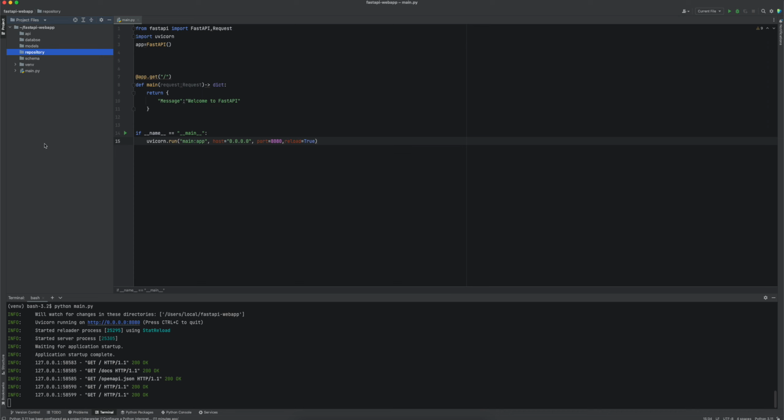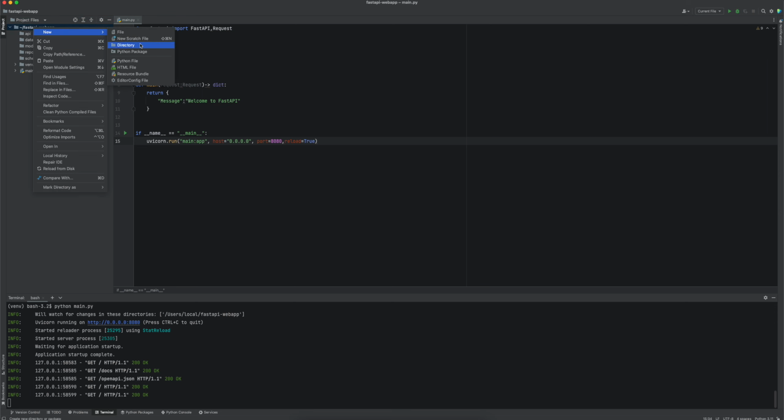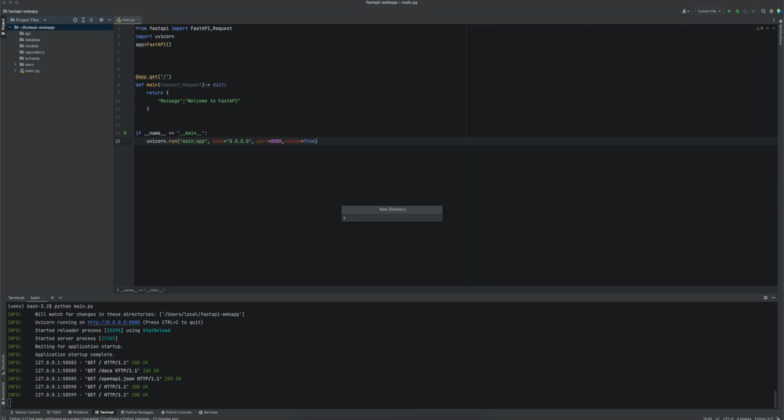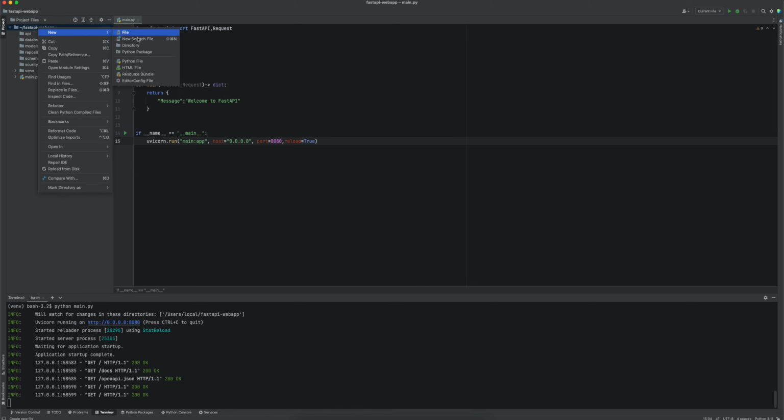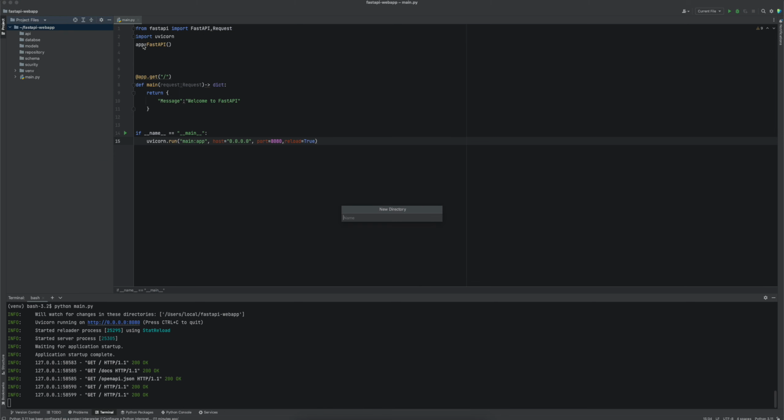If you want, you can change the names. And now I need another folder for our security, and maybe another folder for static, and we can do that later.